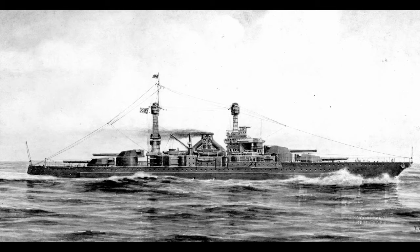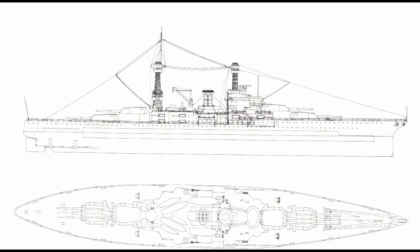The next point where the South Dakotas jumped ahead of their predecessors would be in deck armor. While the belt armor would remain largely the same as the standards, deck armor was more or less doubled in comparison. Because even back then, the United States Navy was starting to recognize that plunging fire was much more dangerous than direct hits to belt armor. For those unaware, plunging fire is when you fire at long distance and the shells arc up and then, you know, plunge down and hit the deck armor. Most ships designed prior to World War I didn't really have deck armor because it was thought everyone would fight at close range and the belt would be what was getting hit. Turns out that really wasn't the case.